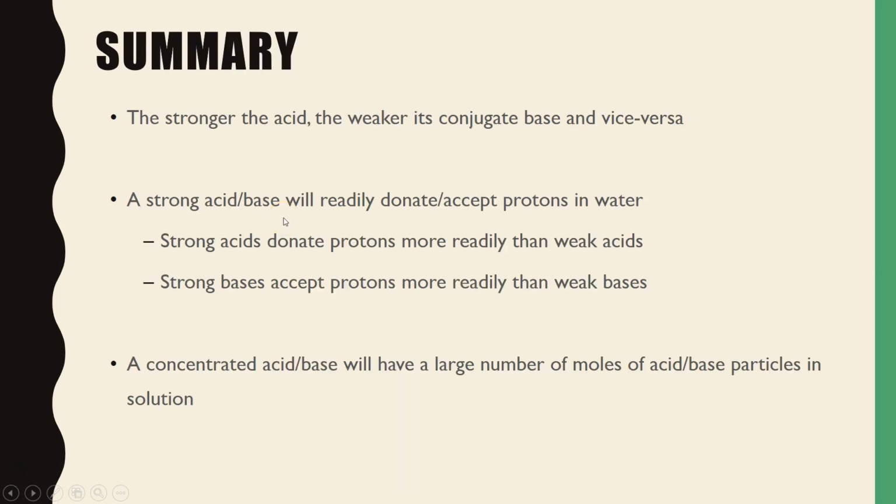So the summary of today's lesson: the stronger the acid, the weaker its conjugate base will be, and a strong acid will readily donate protons, whereas a strong base will readily accept protons in water, and weak acids won't readily donate protons, and weak bases won't readily accept them. Concentrated and dilute acid and base means that the number of moles or the number of particles you have in the solution will change.